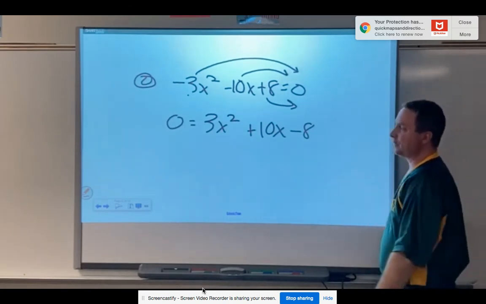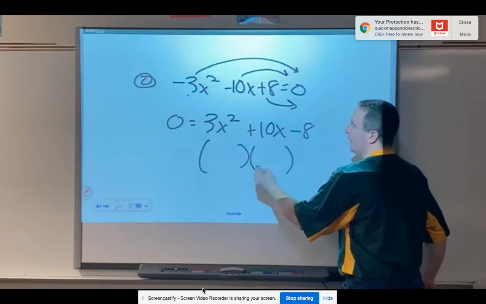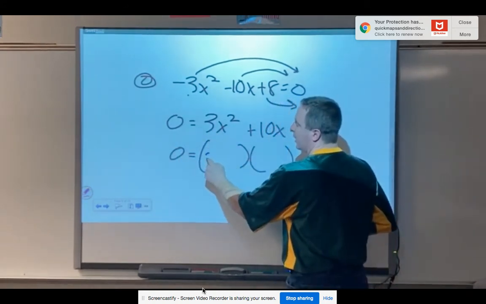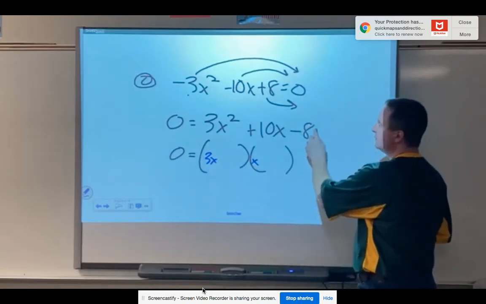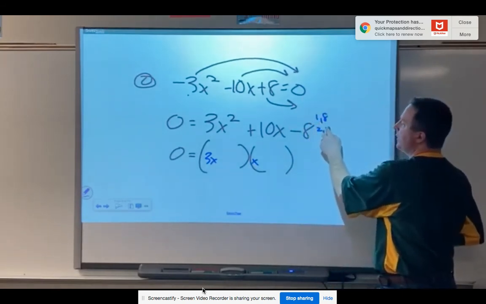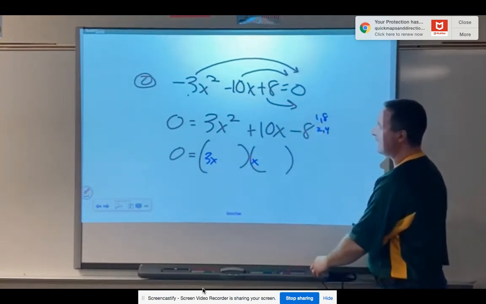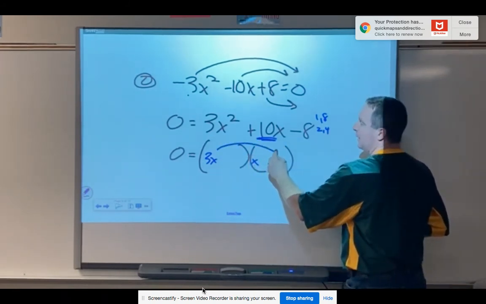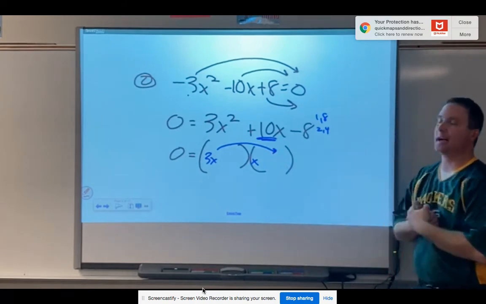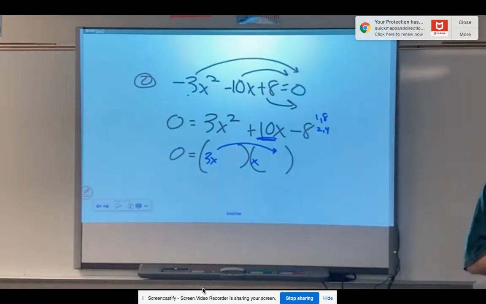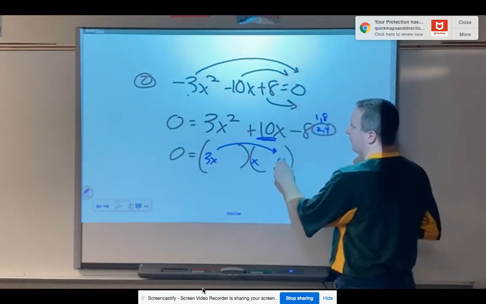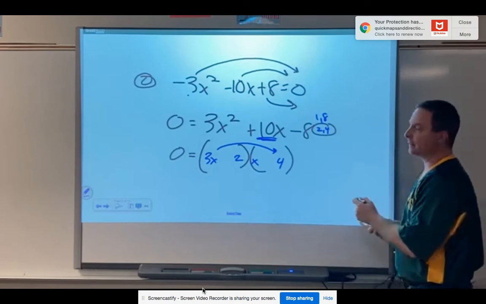Okay, now this kind of goes back to the normal one that we did at the very beginning. My only choices for 3 are 3x and 1x. 8 has a couple choices, 1 and 8 and 2 and 4, and we need to get a 10. And remember, whatever number goes back here gets multiplied by 3. Okay, and for simplicity's sake, I'm going to try 4 and 2. What if I did a 4 and a 2? I'm just going to throw them in there and check it.